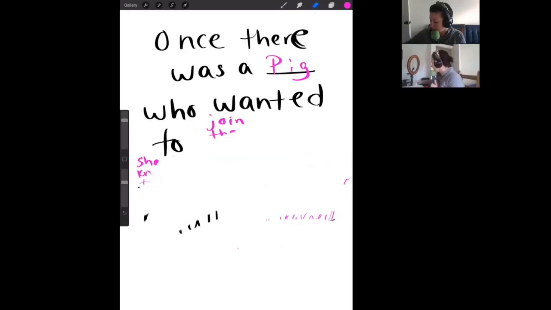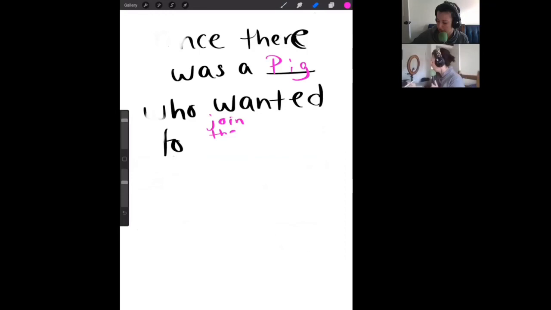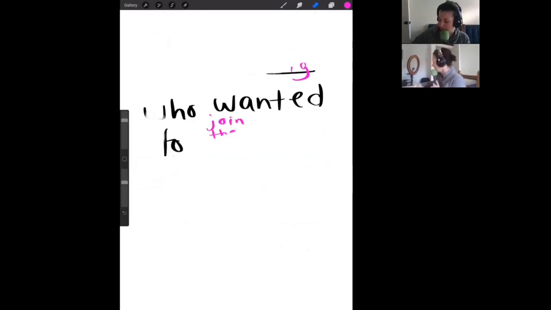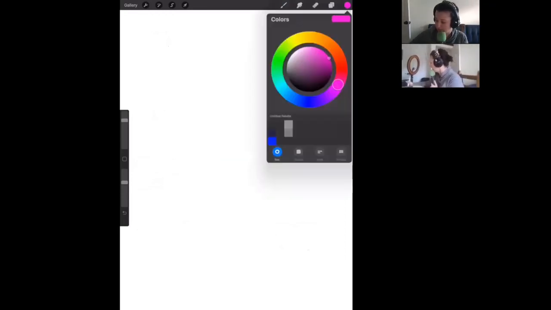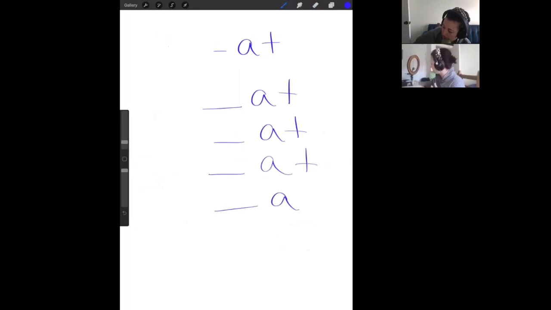Maybe I can work on some decoding with word lists. Like, let's say if I did something like this and I just said we have at, and then we're going to say at, and I might say this says at, but if I put a B in the front, now it's bat. If I put a C in the front, now it's cat. If I put a D in the front, now it's dat. And if I put an F in the front, now it's fat. But what if I put an E?